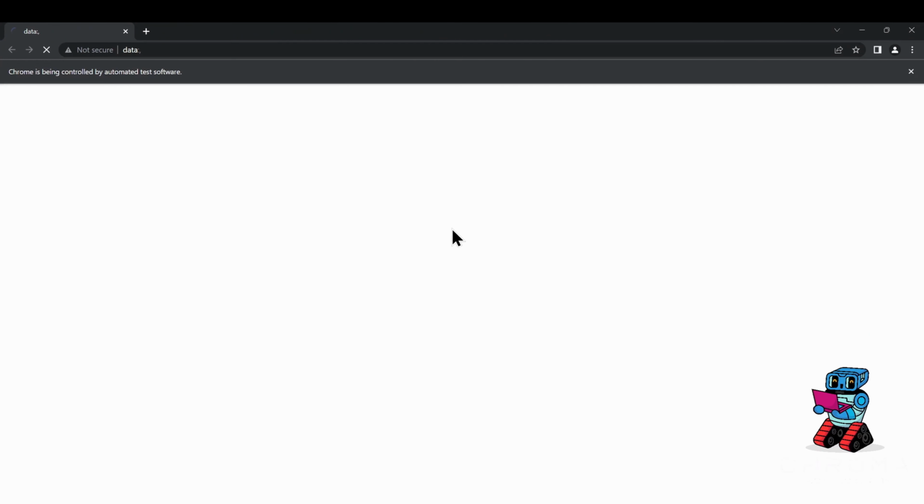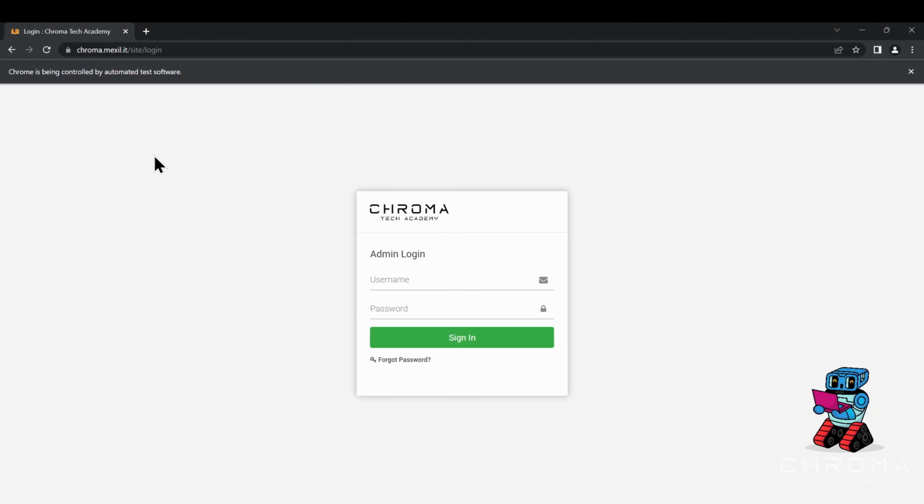So I'm expecting the browser to maximize and get to this page, and that's it. We're good, so it is working. So I'm going to go ahead and close this. Again, I like to repeat, later on in the course, I'm going to show you how to properly close a browser. It's a very easy topic, by the way. You probably already figured it out.